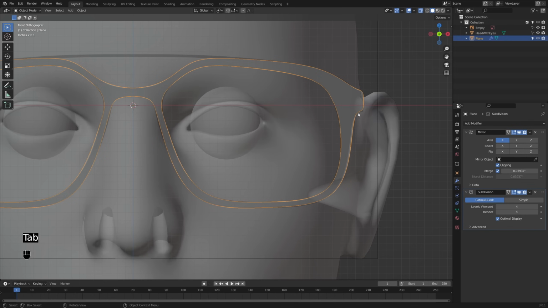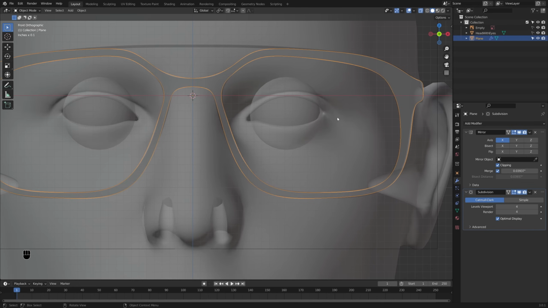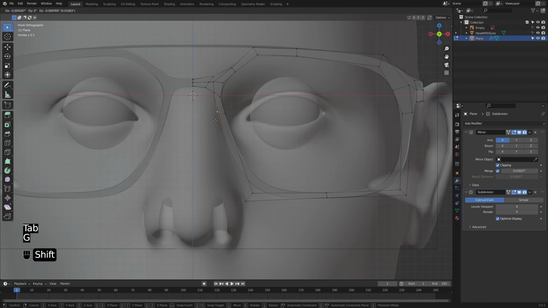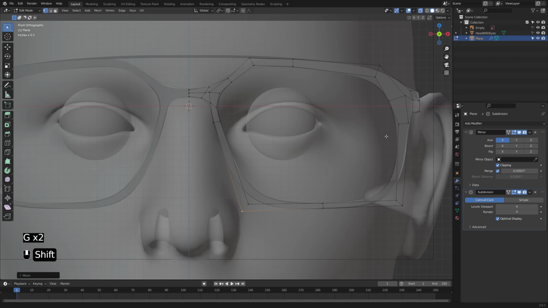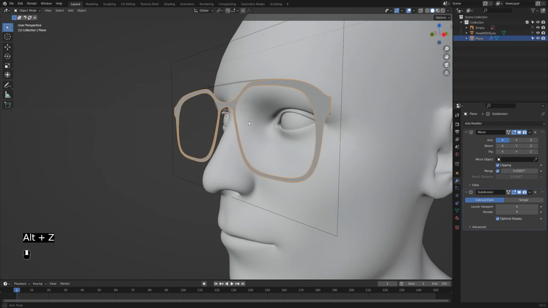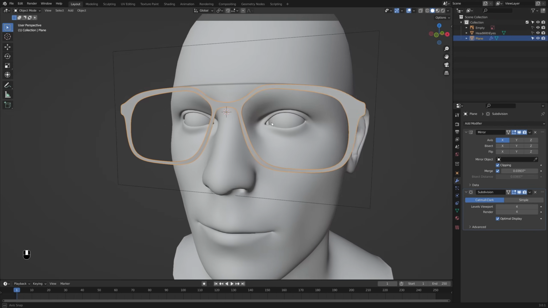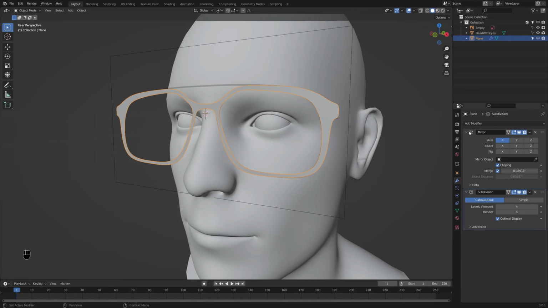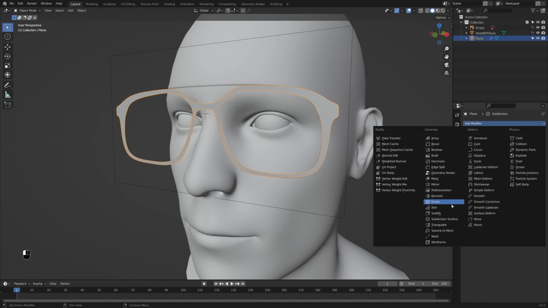Now some of these areas where it's not quite as sharp as we want it to be, that'll be something that we can make adjustments to with the Bevel Modifier. So we're going to be adding basically some control loops with that modifier so that we don't have to add too much additional geometry into the glasses themselves. So this is feeling pretty good. I've got the rough shape there. Now what I want to do is go ahead and add some thickness to it. So I'm going to do that with a Solidify Modifier.